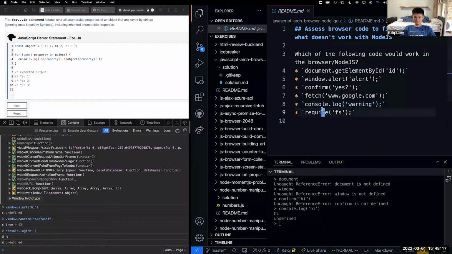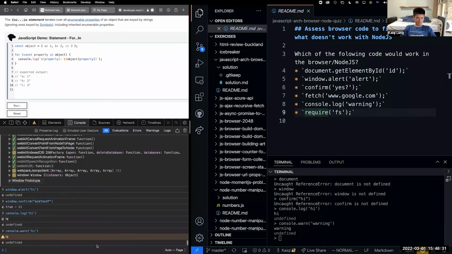Same thing with console.warn, like a warning. If you do it here, it gives you a different color. That's the browser behavior. It's yellowish, and you get an exclamation mark because it's a warning. In the terminal, I think they just output to the same place.